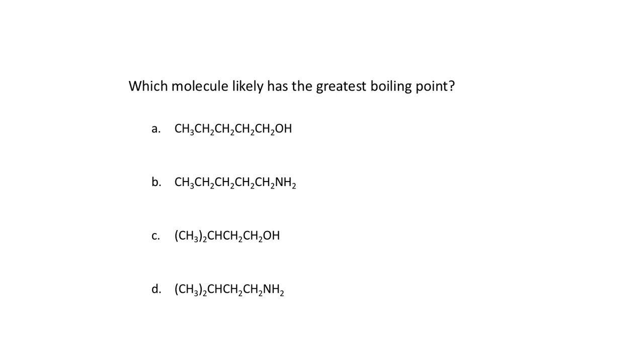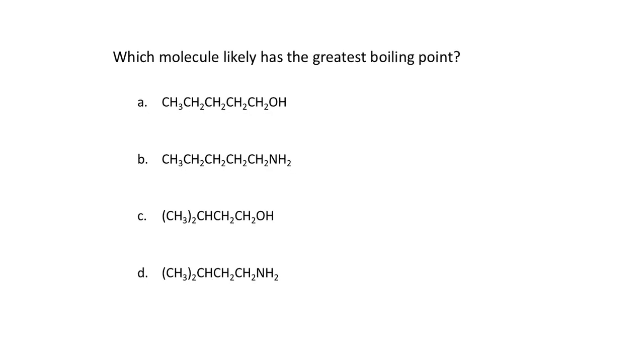Okay, so this question here is getting back at something we talked about last time, which was about branching. And so having a branching point in a structure weakens intermolecular forces. And so why don't you guys think about this question here? Which molecule below likely has the greatest boiling point?